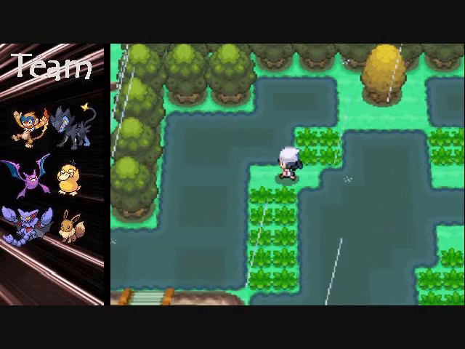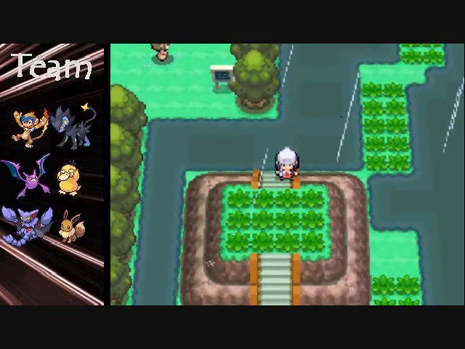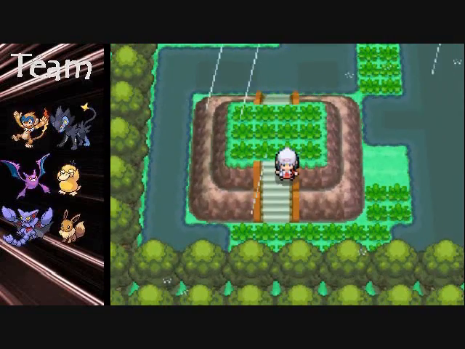That's nice, I guess. What's over here? I don't know why I keep saying that. Oh, nothing. Whatever. Oh, random encounters. I got cocky for a second there. Okay.